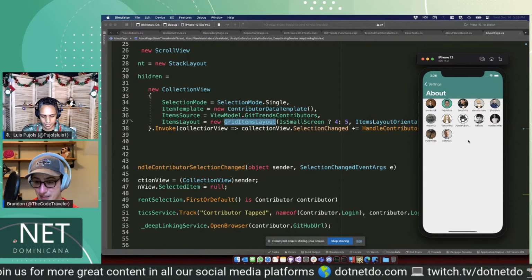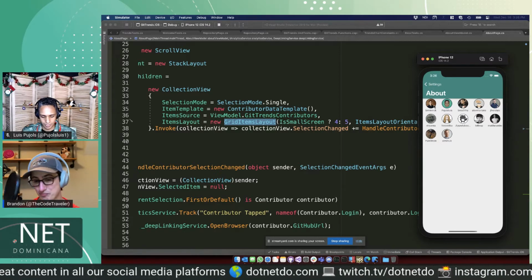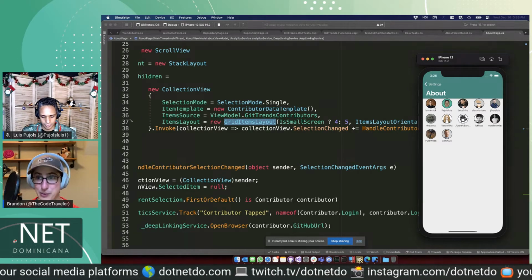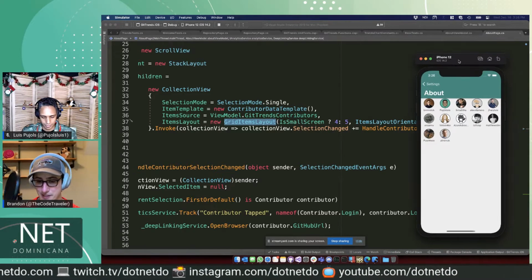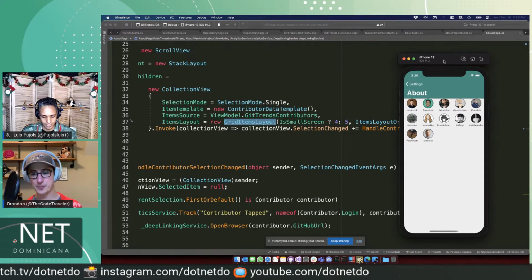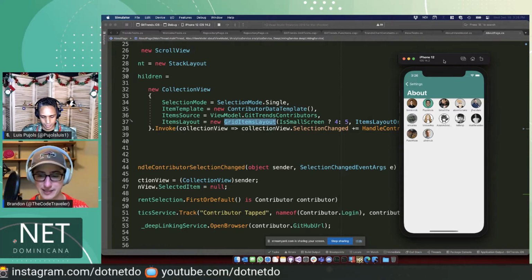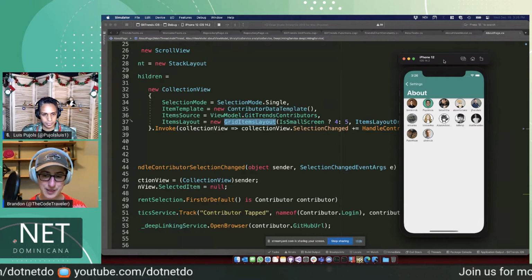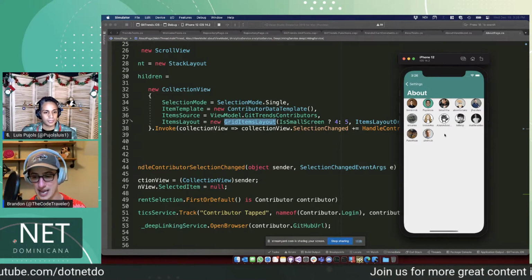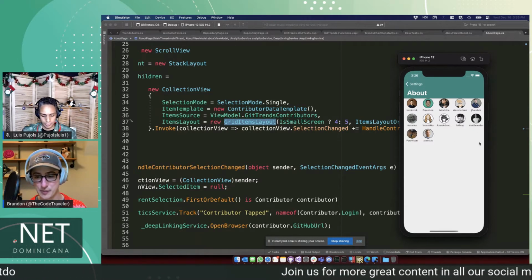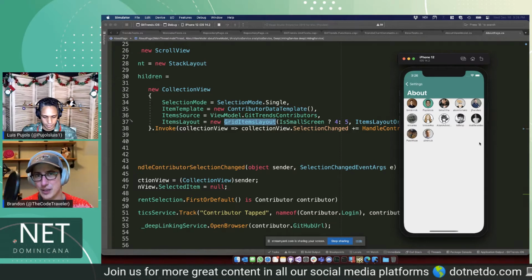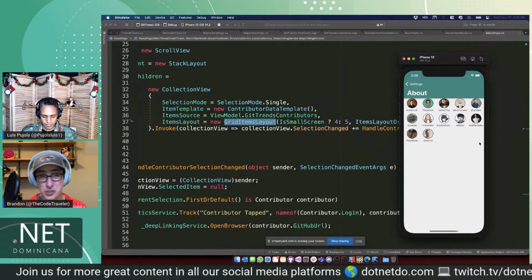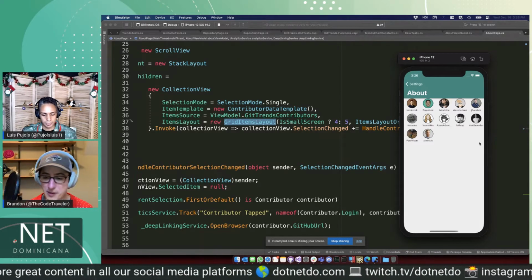These are all technically data templates or view cells, and they just appear next to each other. The reason I did it like this was that this needs to be able to grow and expand. If more people contribute, they'll show up here. But yeah, like you said, a scrolling horizontal collection view would work.